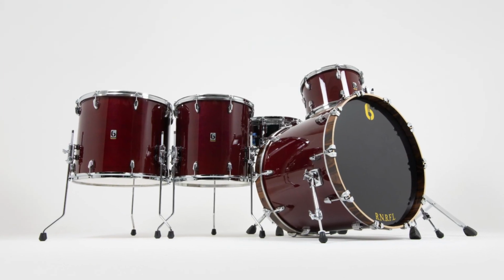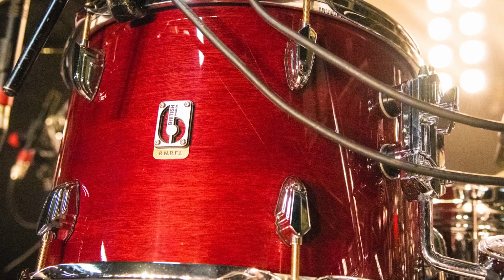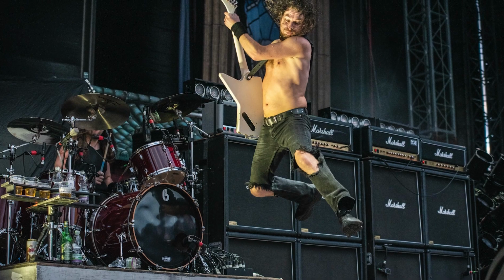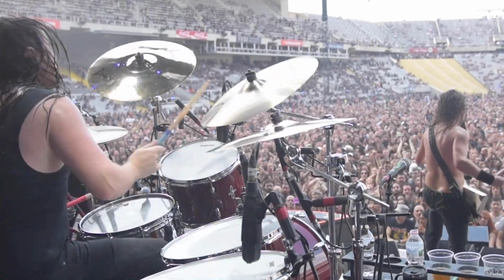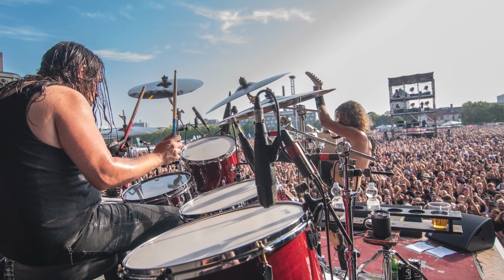Like a shotgun. A saying that we've had in the band for a very long time is RNRFL, which means rock and roll for life. And we are very privileged to have it on the drum kit. Obviously playing with Joel, he would paint the house. Dad would have him paint the house and whatnot to get his first Gibson SG. That's all he wanted. It's all he talked about.